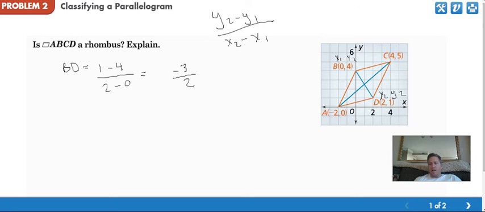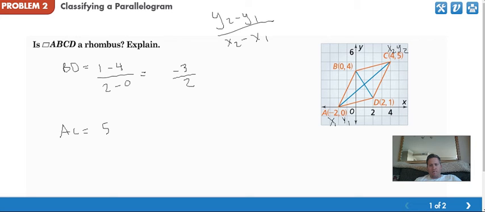So I've got to find what AC is now. And again, if it's positive 2 over 3, then it is a rhombus because it would be perpendicular. So I'm going to erase these right here, and I'm going to label these. Again, I like labeling it. This is going to be x1, y1, this is x2, y2. So I have y2, and let's label this is going to be AC right here.